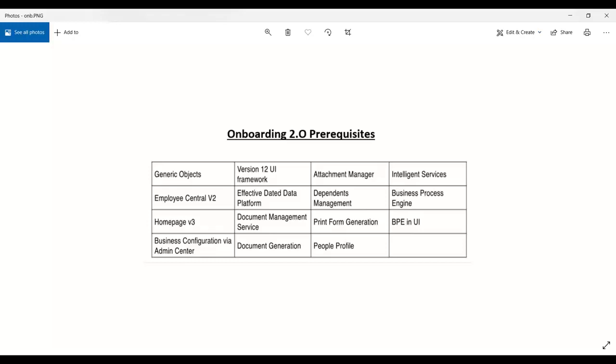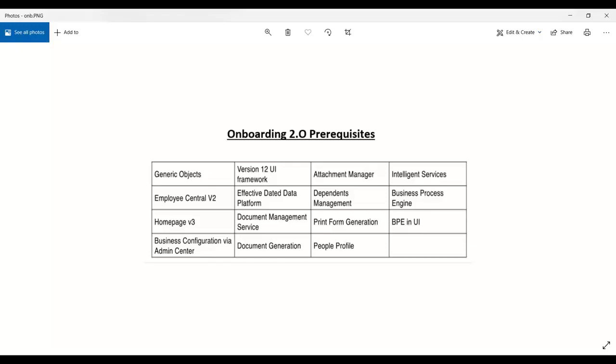Every time a particular task is initiated, on your V3 homepage, which is the default landing page on your SuccessFactors system, the corresponding hiring managers will see tiles related to Onboarding 2.0 on the homepage. That is why the homepage is very, very important.